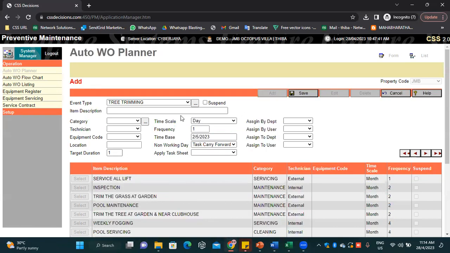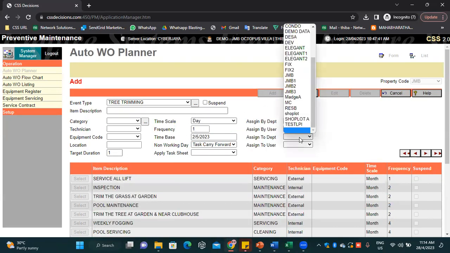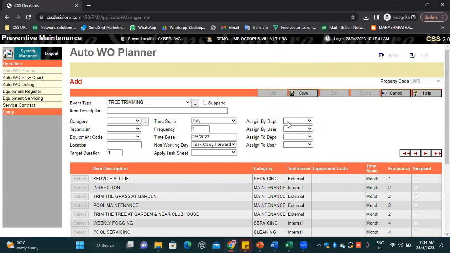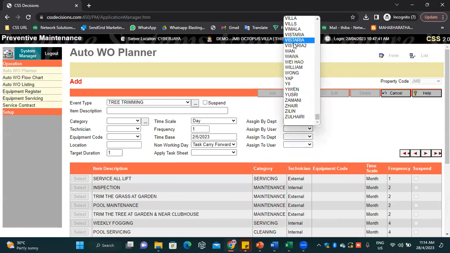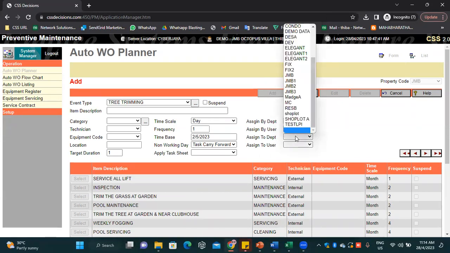Okay, so I can choose the staff. Again, the same process. Let me choose first, then I brief them.